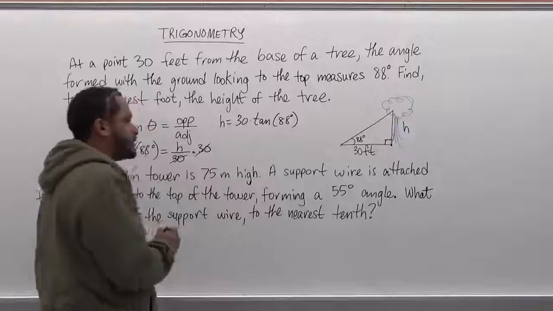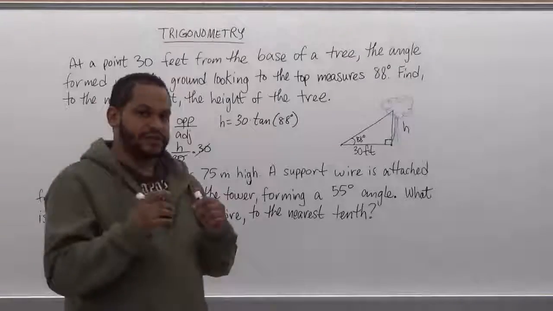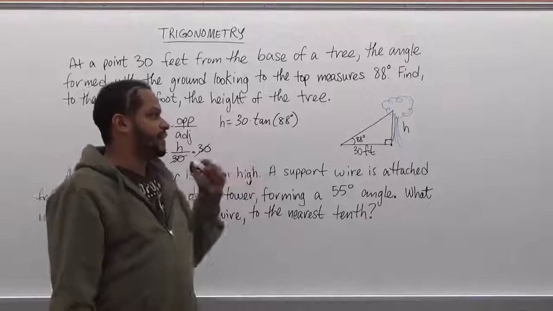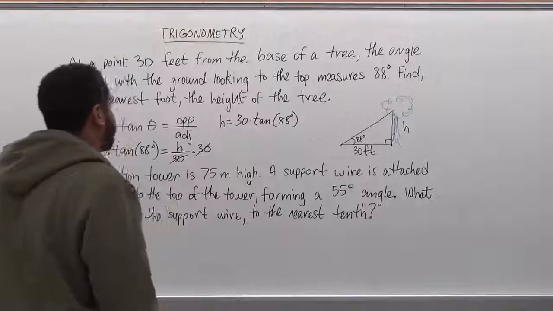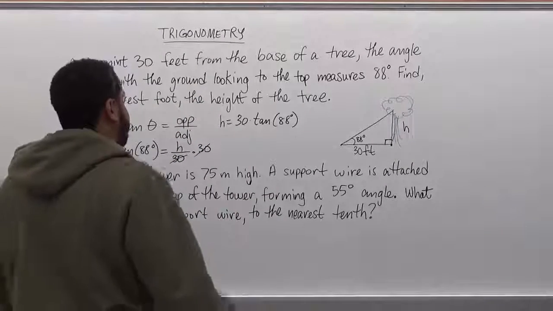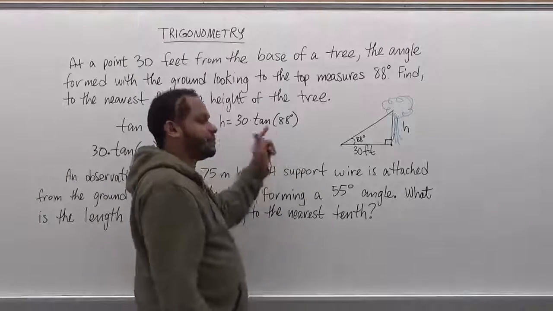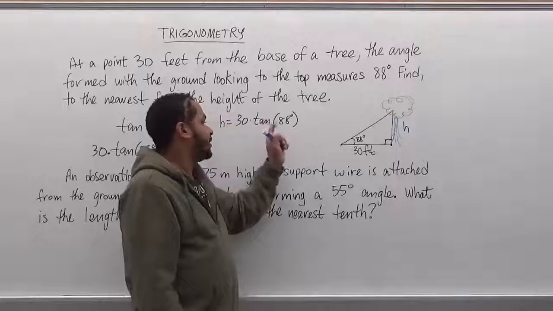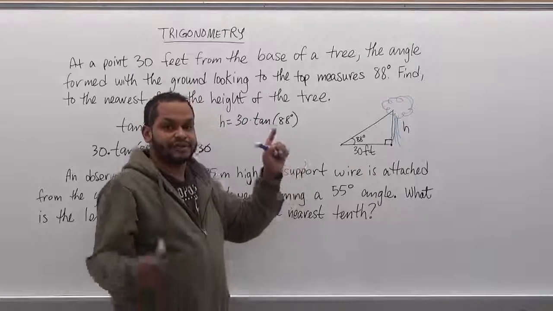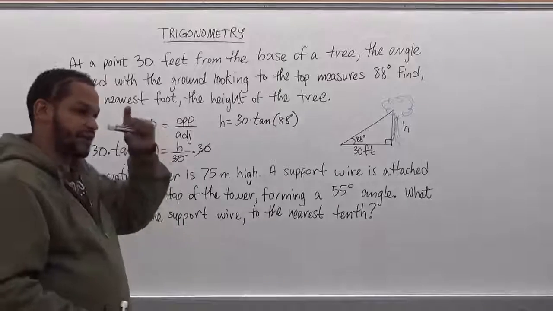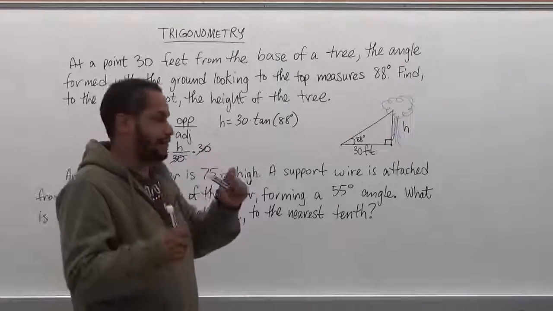Now, for those of you watching this video, I'm hoping that you're using a calculator, because this component of your exam is going to be calculable. So you have to make sure you're using a calculator to get your result here. So what we're doing is we're taking 30 and multiplying it by the tangent of 88 on our calculator, making sure that we have our mode set to degrees. Because when we take the tangent of 88, it has to be recognized in degrees on your calculator.